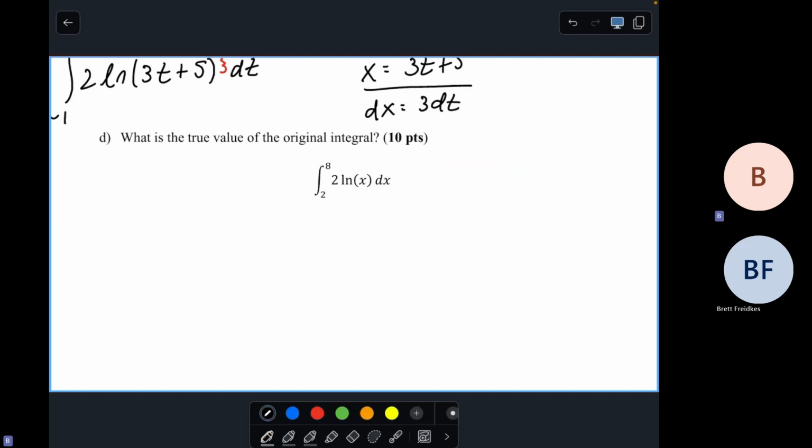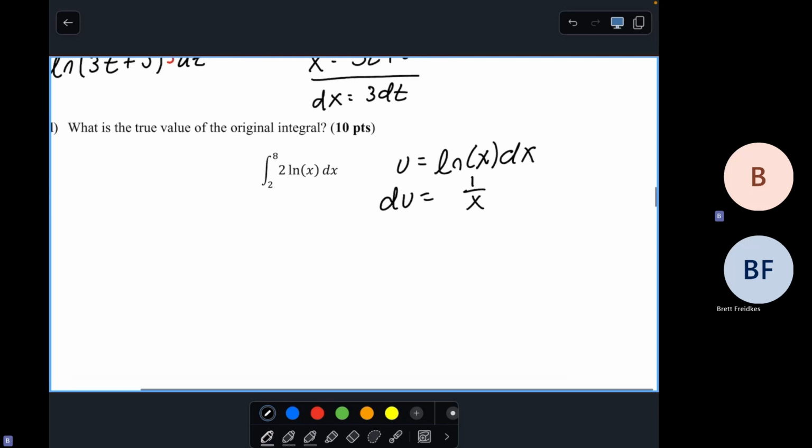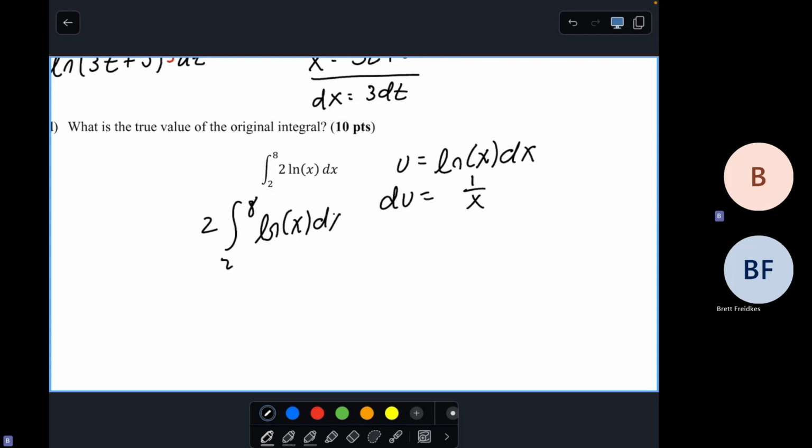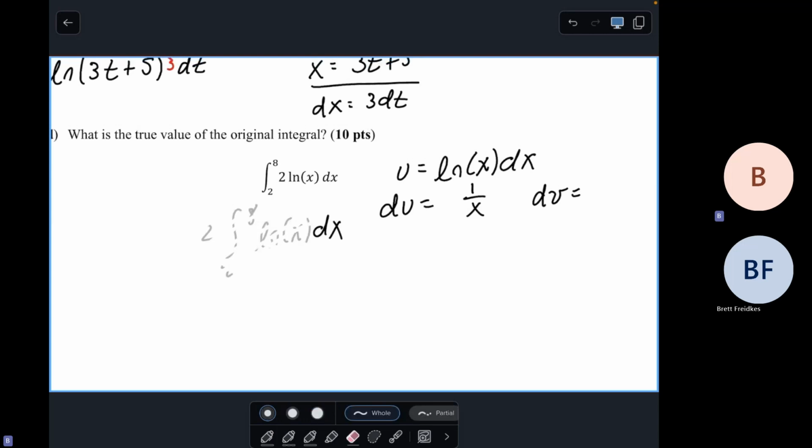This is integration by parts. What is u? What is du? 1 over x. We could make, yeah, I mean, this is fine the way that we have it. If you want, you could also do the integral of 2 to the 8 ln x dx if you'd like. Or do it either way. What is dv? Yeah, if I leave it in the original way, this would end up being 2 dx. What's v? 2x.